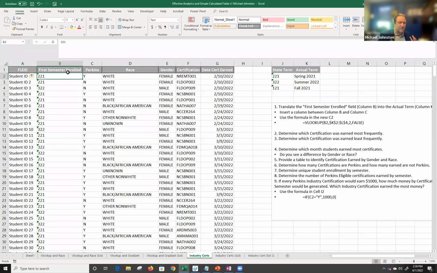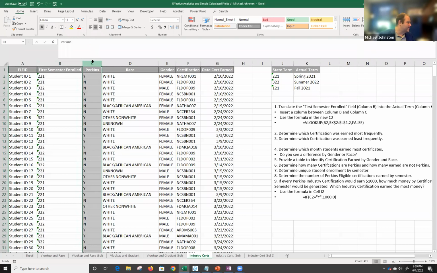So in here again, we're going to do a quick VLOOKUP function because we practiced that 3 times now. Everywhere I see the semester, I wanted to code the actual semester in a term that most people can use. Thank you, team members. So what I'm going to do is insert a column. I want to insert a column between B and C. Very simple to do in Excel.